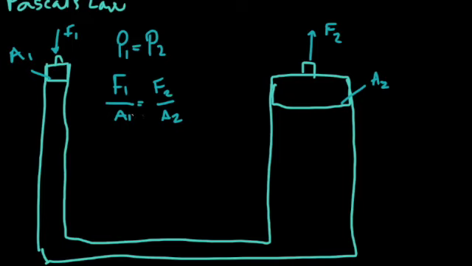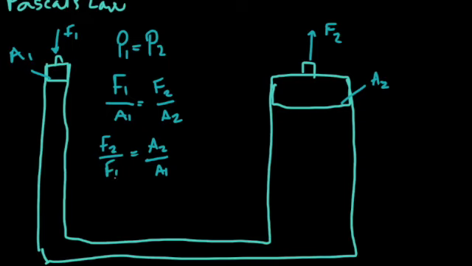And then from this we can get an actual leverage equation, where we put force on the left and area on the right. It tells us that the force at 2 over the force at 1 is equal to the area at 2 over the area at 1, which says that we are getting an increase in force.